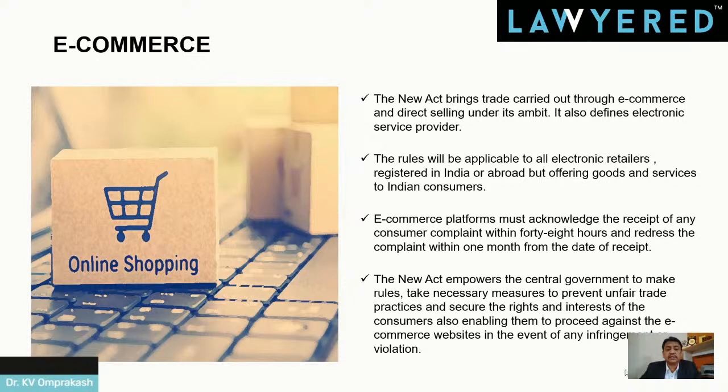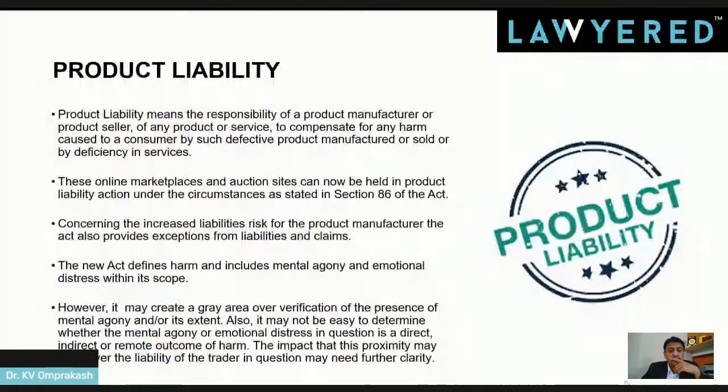The rules will be applicable to all electronic retailers registered in India or abroad, but offering goods and services to Indian consumers. E-commerce platforms must acknowledge the receipt of any consumer complaint within 48 hours and redress the complaint within 1 month from the date of receipt. The new act empowers the central government to make rules and take necessary measures to prevent unfair trade practices and secure the rights and interests of consumers, also enabling them to proceed against e-commerce websites in the event of any infringement or violation. So these are the e-commerce related provisions which the amendment has brought in. So next slide, Anushka.